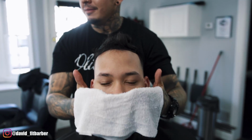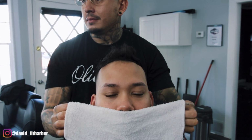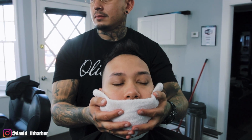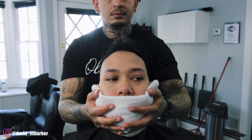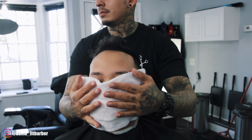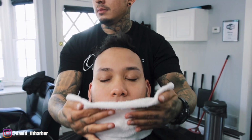Anyway, here he's using a hot towel. You guys don't have to. Many of you ask me if it's needed. You don't need it, but I think it's an extra service. It's a great service because a lot of barbershops don't do it, so it's a great way for you to stand out from the competition. Use a hot towel for 10 to 15 seconds, and this is going to soften the skin and the hair, and it's going to make it nice.